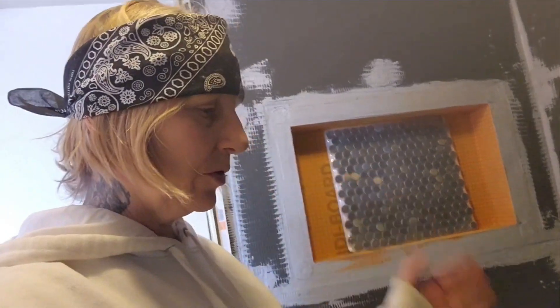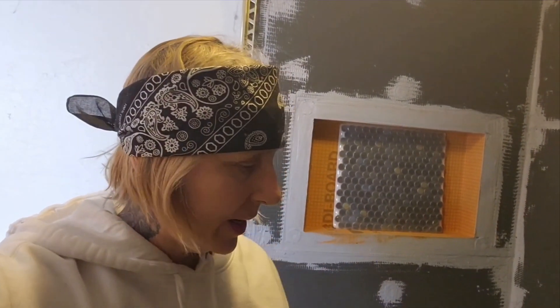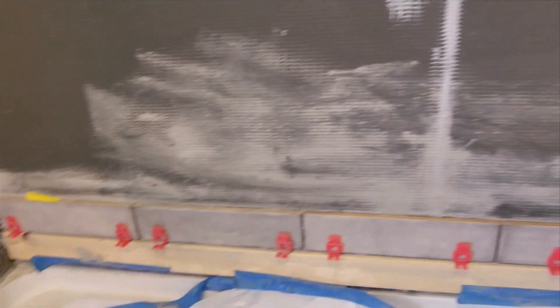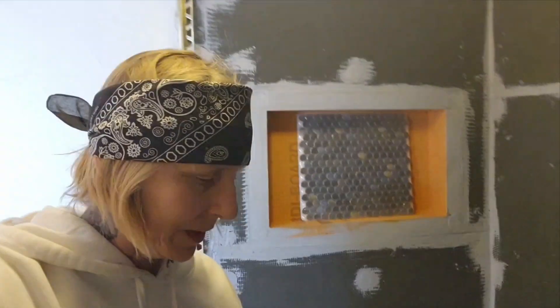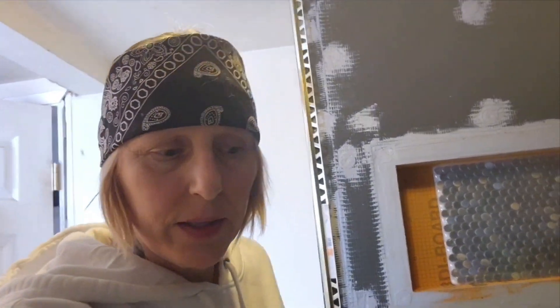I believe it's going to come out great and look beautiful. I was really nervous doing this part yesterday, because every YouTube pro says you only have a half hour to work with this stuff. I ended up having about an hour. These are three-by-eleven-and-seven-eighths tiles. I was freaking out like, what's half of eleven and seven eighths, trying to get the mortar mix going. But you can see where I have the yellow clips — that's where the tile ends — and it's a subway pattern and it's going to look great.